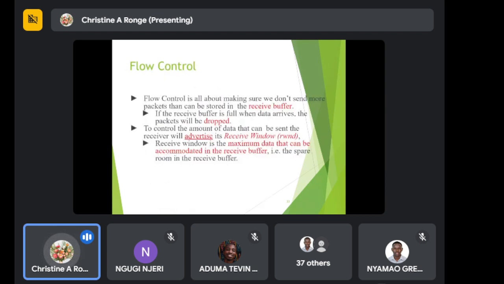So that's how transport layer flow control works. Notice, to control the amount of data that can be sent, the receiver will advertise its receive window. And this receive window is the maximum data that can be accommodated in the receive buffer, or the spare room that is still available in the receive buffer.